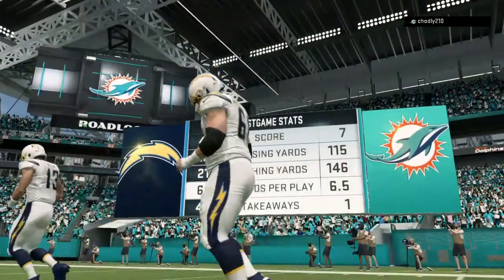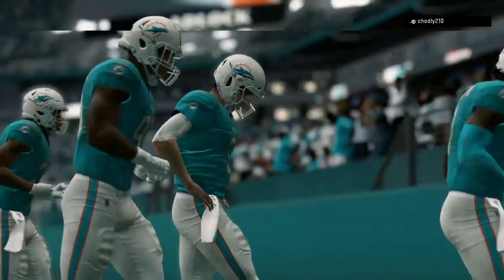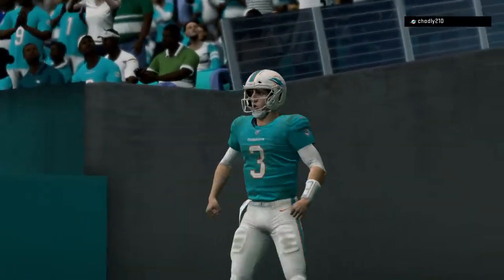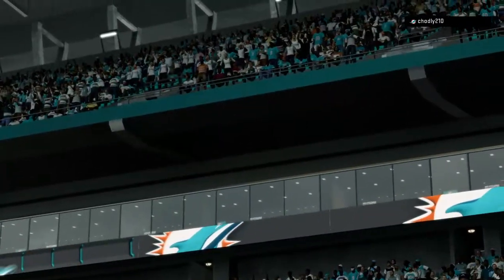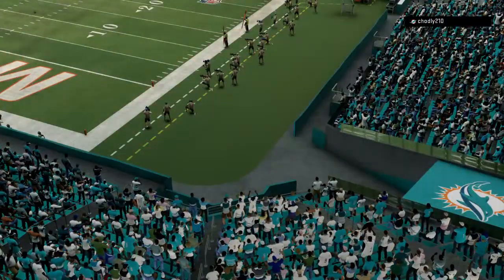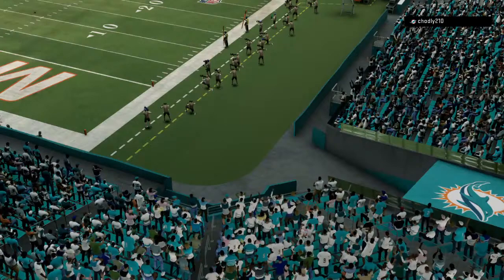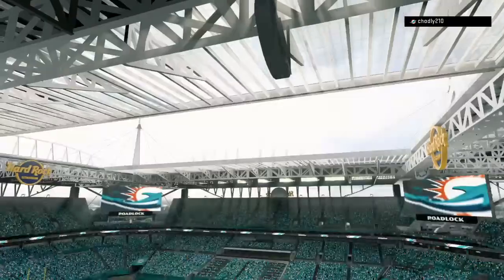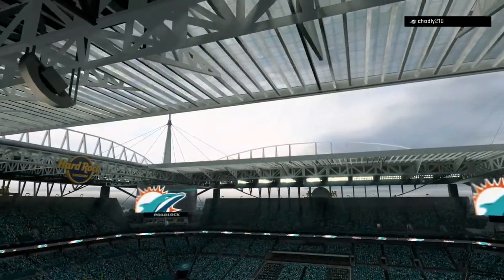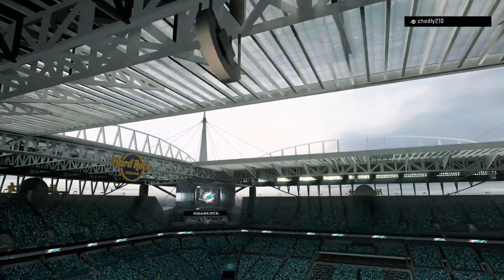So for our visitors, the great run they've been on continues as they move to 9-1 now. And they'll get another road date next week. Meanwhile, for the Dolphins, it's a loss that'll drop them back to 500 through 10 games. And they'll try to get back to their winning ways next week as they head to KC to take on the Chiefs. Thanks for tuning in, everybody, alongside Charles.